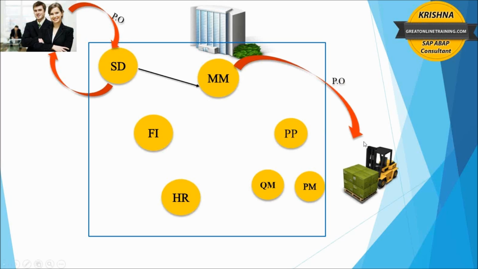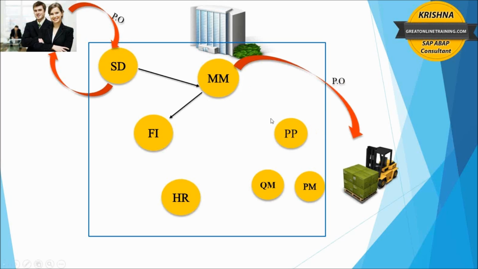Once the delivery of the product is done, what will the vendor expect? Payment, obviously, right? Do you think the material management department will do the payment for the vendor? No. The finance department will do the payment for the vendor, right? So the material management department needs to interact with the finance department, and the finance department will do the payment for the vendor.